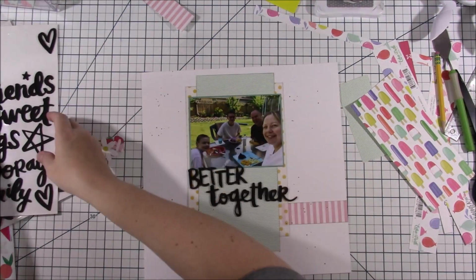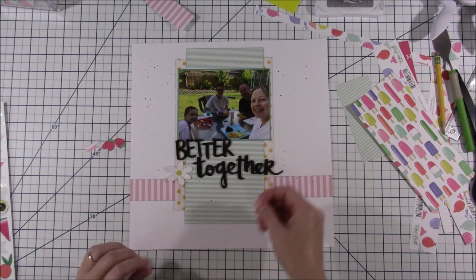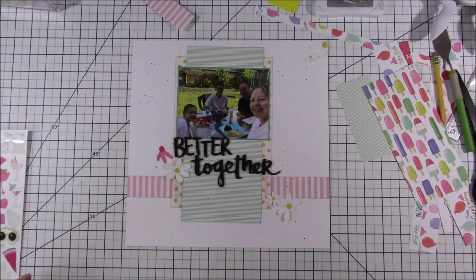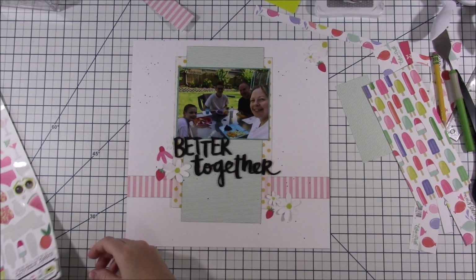So I'm splattering, I'm like going along thinking, woohoo, and you're going to see it's going to smear each spot. I'm going to smear it a few times, and that's going to frustrate me. I'm not going to lie. I have a fix at the end.